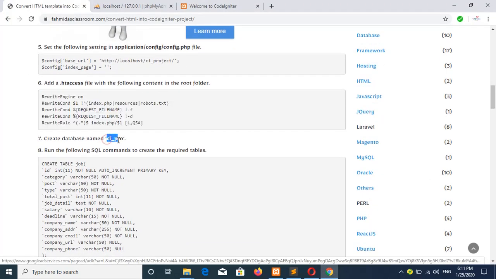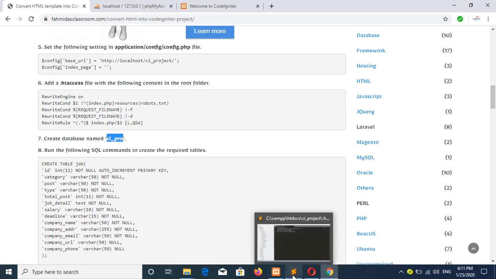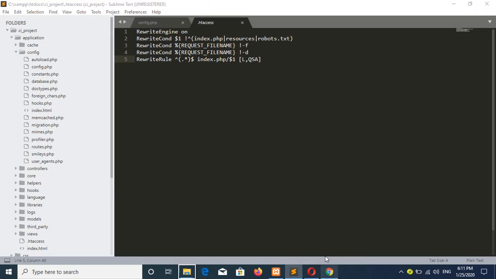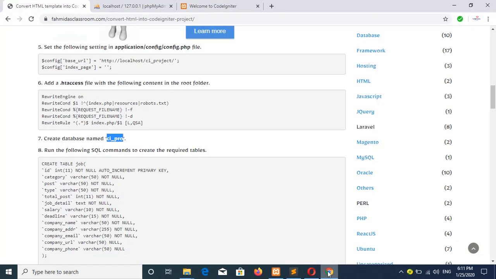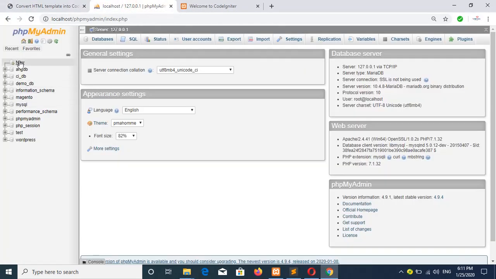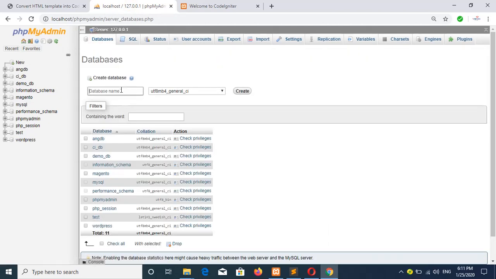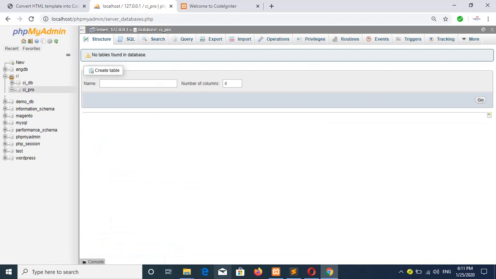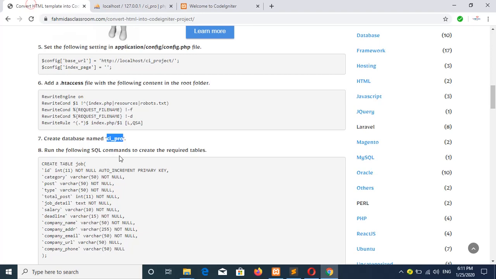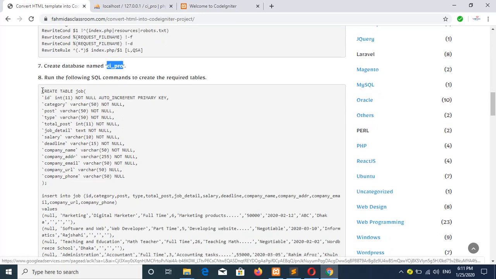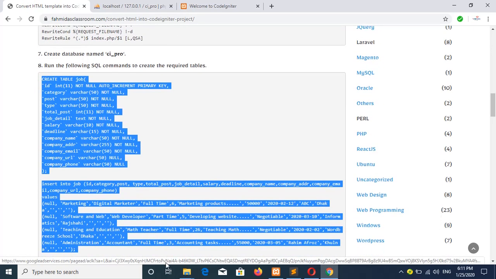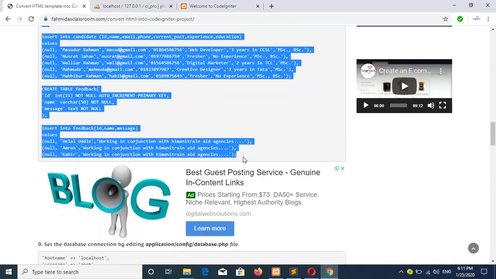Create a database CI Pro using phpMyAdmin. Okay, database is created, and next part is to create the necessary tables and insert data to make the content dynamic.